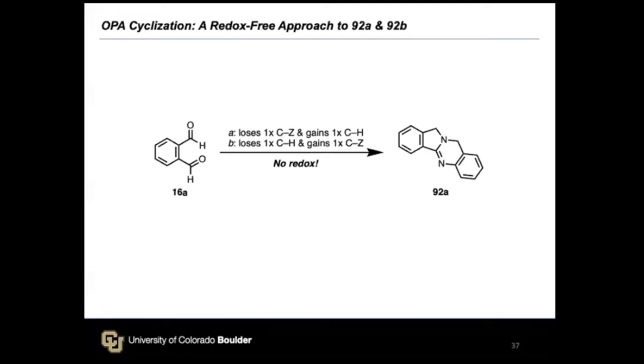So we wanted to find a way to make our targets without using redox chemistry because we found that our oxidizing agent was unstable. So instead, what we decided to do is use orthothialdehyde as the dielectrophile because there is no redox in the conversion from that to the product.